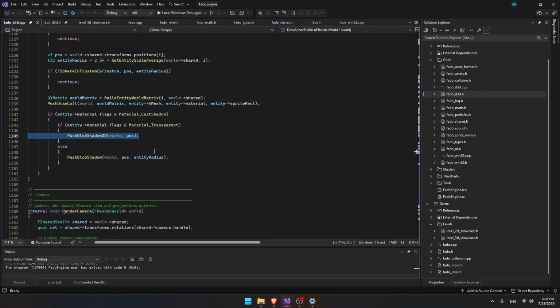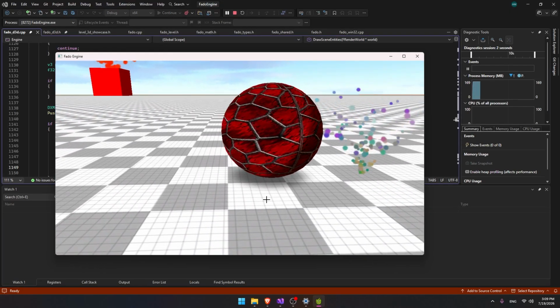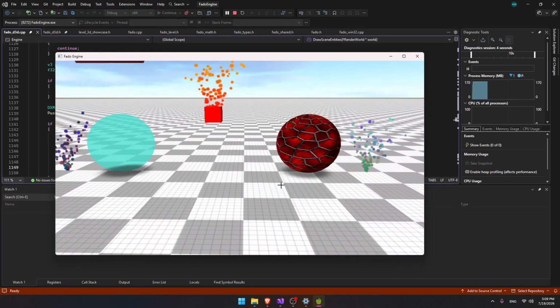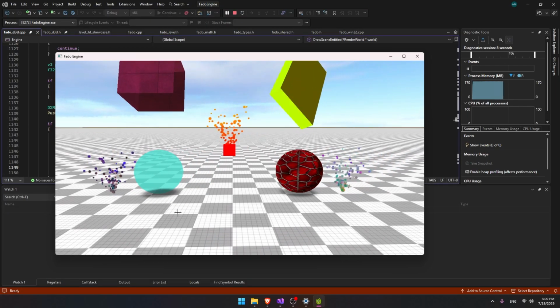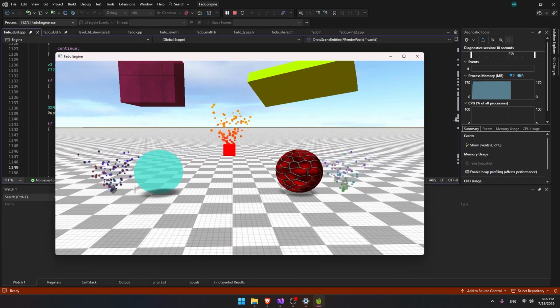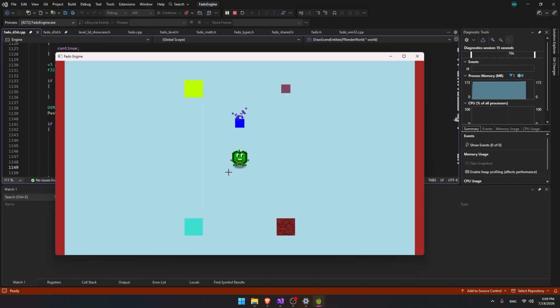And then we have some simple shadows. Currently in the engine, I don't really have shadow mapping, but I wanted to have something. You can see these blobs here. This is essentially what gets created. If it's a 3D entity, it will generate a blob on the plane. If it's 2D, it's more facing the camera, essentially like these, but it's just semi-transparent, so it doesn't look like it.